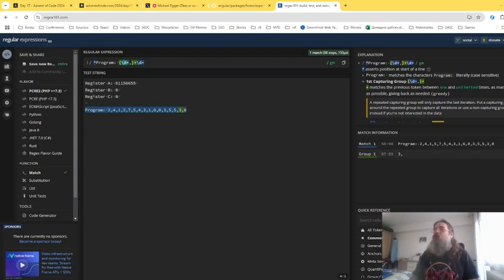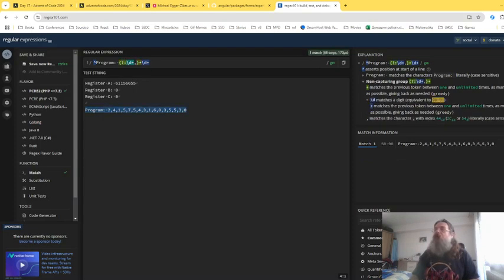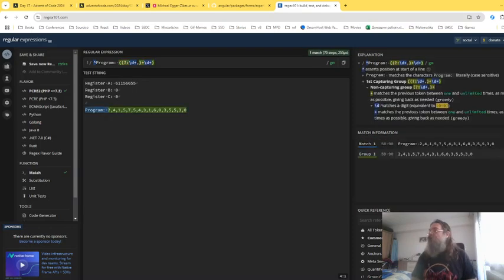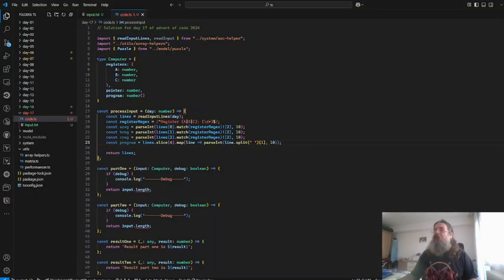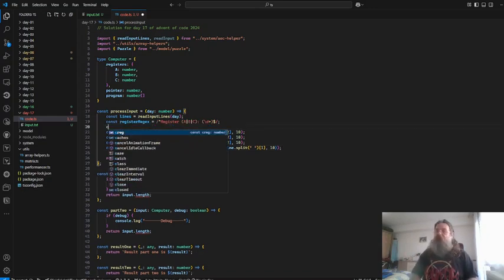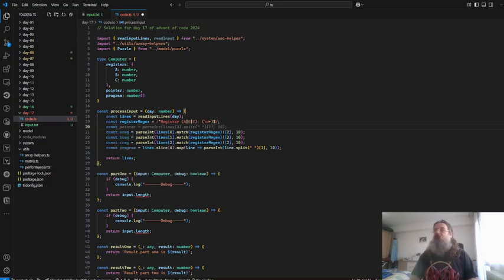We don't want to catch just the first number, we want to catch all of those. So we will add parentheses here, and we have our groups. And of course the string ends there. Of course we can slice off the program part, but to be honest, I like it with the regex better because it's more flexible.